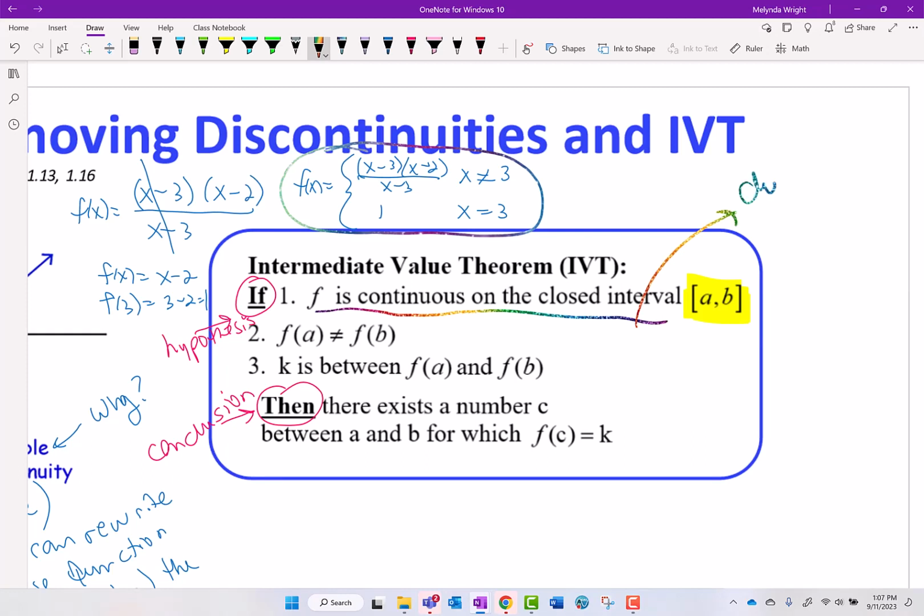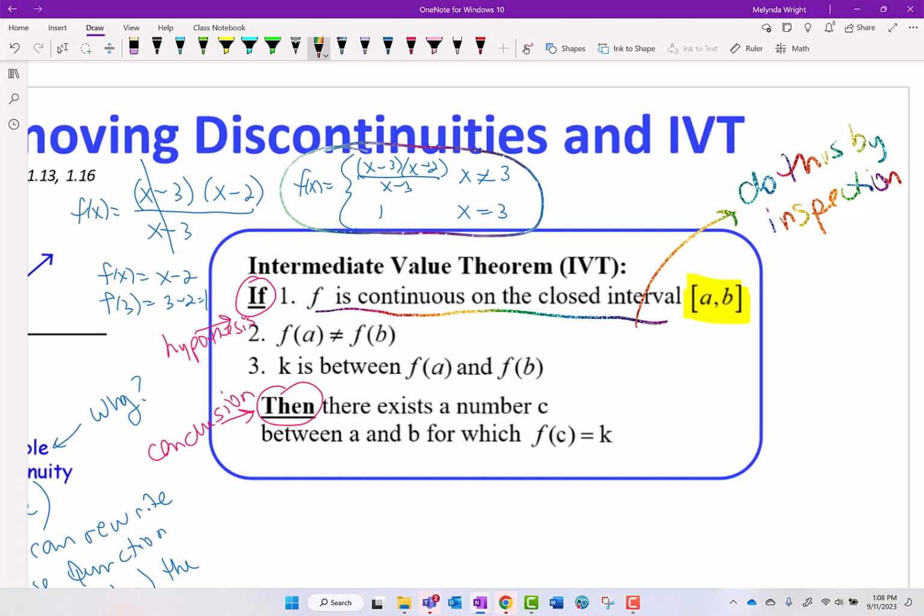We can do this by inspection. Let me talk about what that means. What does by inspection mean? It means I can look at the equation, and because of my mathematical knowledge, I can determine whether it's continuous or not. There's no work that I have to show. I just have to state that it's continuous on the closed interval. So we just use our mathematical knowledge. That's called doing it by inspection. We look at it and we say, okay, f is continuous on the closed interval. So that has to be true, or the theorem does not work.